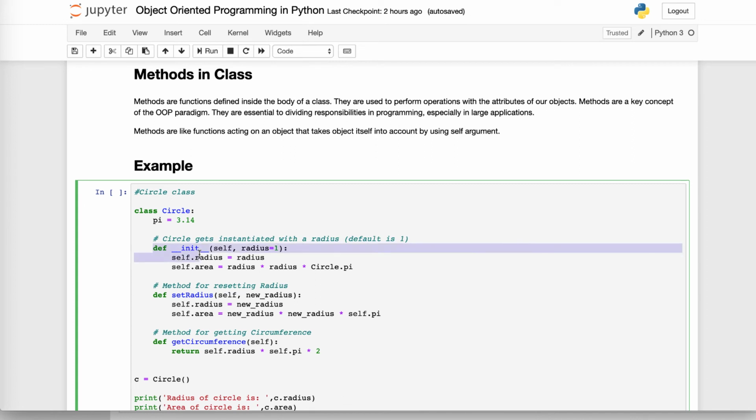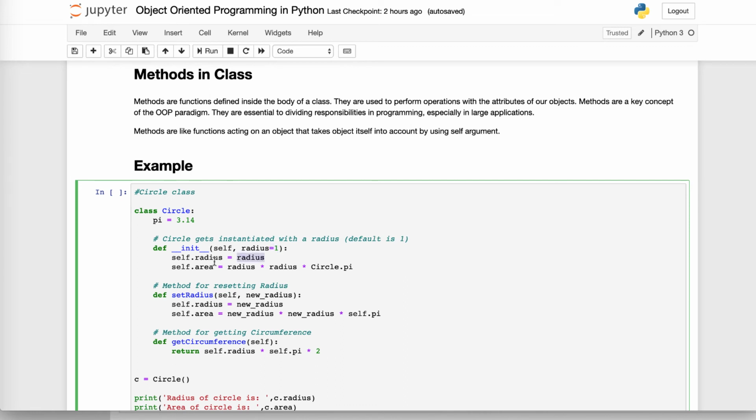This is the __init__ function where we are passing self and radius = 1. 1 is the default value for radius, in case the user does not provide a value for radius as an argument. We will learn later about optional and default values for method arguments.